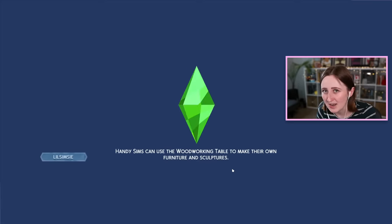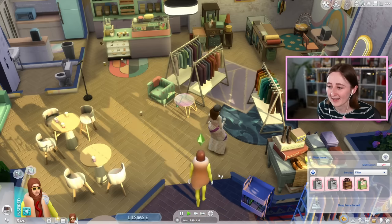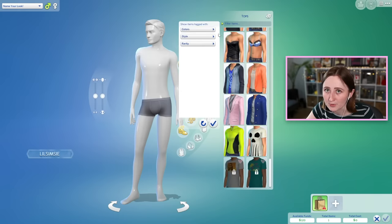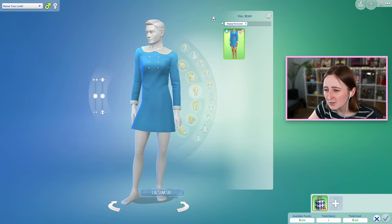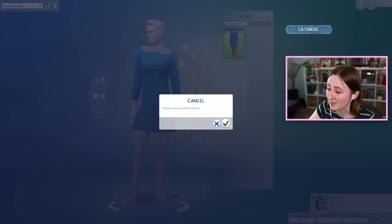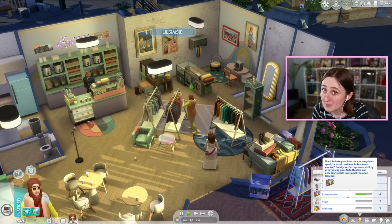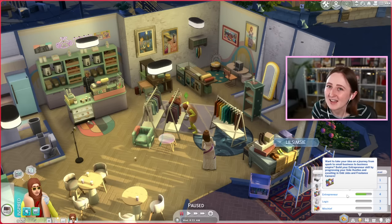I think the whole idea of this is actually really cool and interesting. It's sort of similar to Dream Home Decorator — how they've made a career out of building — but here they've made gameplay functionality surrounding Create-A-Sim. If you really enjoy CAS, you'll probably really enjoy this. I just am not a super huge CAS person. It's also cool to actually shop for clothes in a different way than the Get to Work pack, and fun that there are different items each day, plus special thrift store exclusive items. As a way to make money though, this probably isn't the best approach.